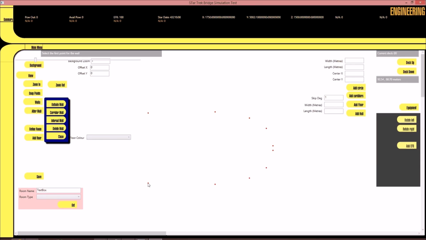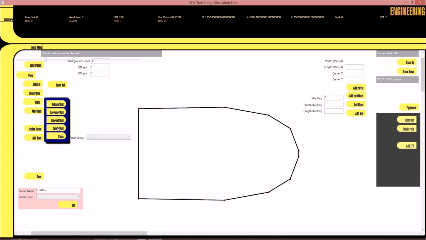Now I'm going to quickly create an outer hull linked between these snap points. The dimensions of the ship are measured in meters, and you can see the XY readout on the right hand side of the screen, showing where the cursor is in relation to the blank canvas. We want players to be able to quickly build any sort of ship from any show, be it Star Trek, Star Wars, Babylon 5, Firefly. There is no real practical limit on the ship size.